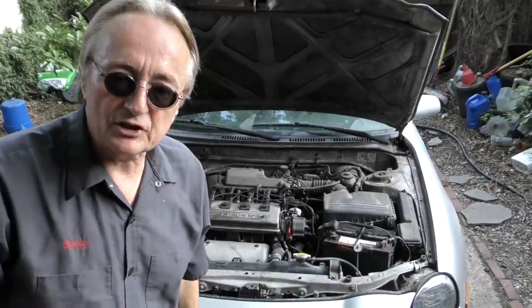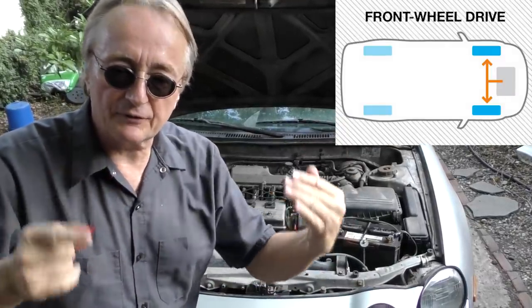All-wheel drive is a system that's on all the time that provides a certain percentage of drive to all four wheels. As an example, this Toyota Celica is front wheel drive. It only drives off the front two wheels. Where older cars like a classic 67 Mustang were rear wheel drive. Only the rear wheels drove the car.